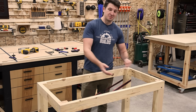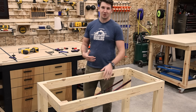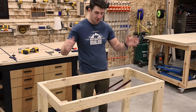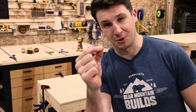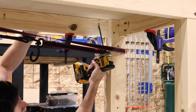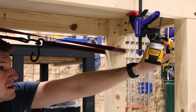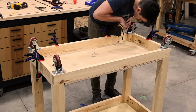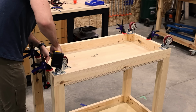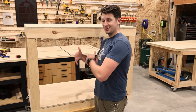Just like that, our frame is back in square, so now we can go ahead and mount our top platform on here, and that's gonna hold this frame perfectly square. Fits like a glove. 1.25-inch pocket screws. Our workbench is done, looking super good.